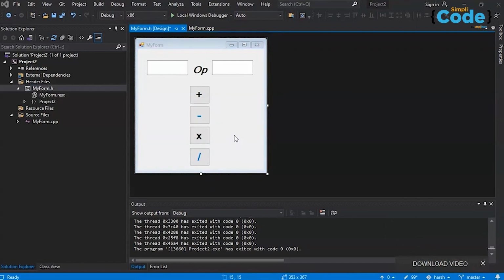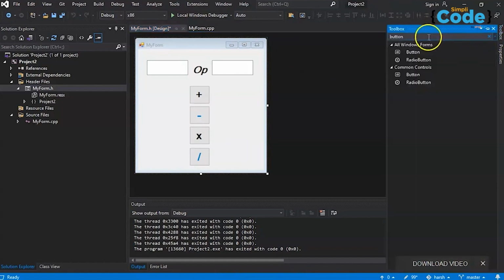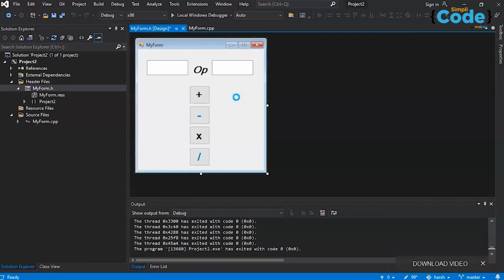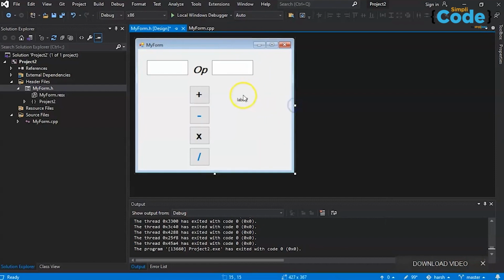Now we have to display the result as well, so we'll go to toolbox and we'll search for label. We'll click on this label and put it over here. Alright, let's make it like this and let's put it over this side.